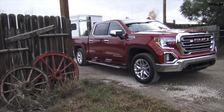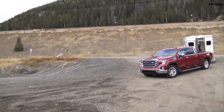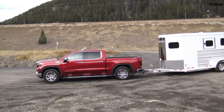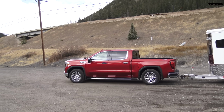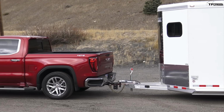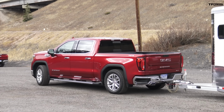Hey everybody, let me quickly add in my two cents on these Gold Hitch deliberations. If we're looking at the Sierra and the Ram, I have to go with the Sierra when it comes to towing, and that's pretty much solely because of the 6.2 liter V8 paired with that 10-speed automatic. Now the 6.2's been around for a while and it's been good for a while, but the 10-speed auto just made it better, and it provides a ton of smooth, refined power that makes pulling trailers quite easy.